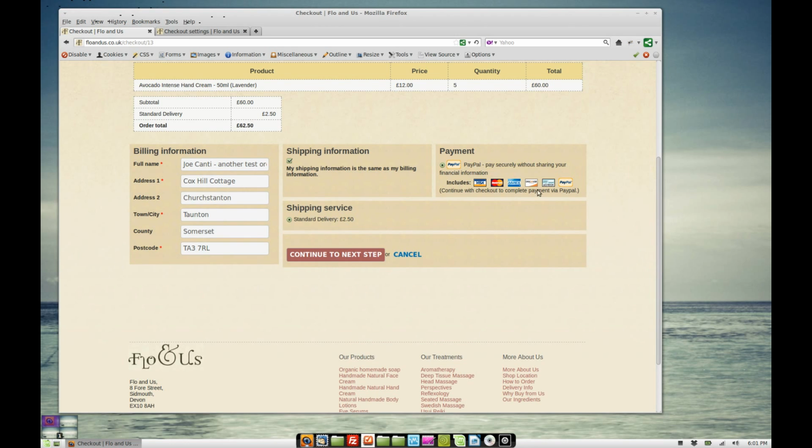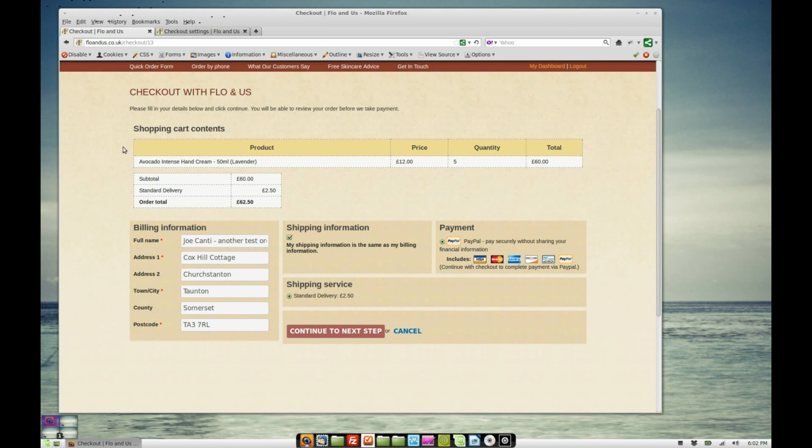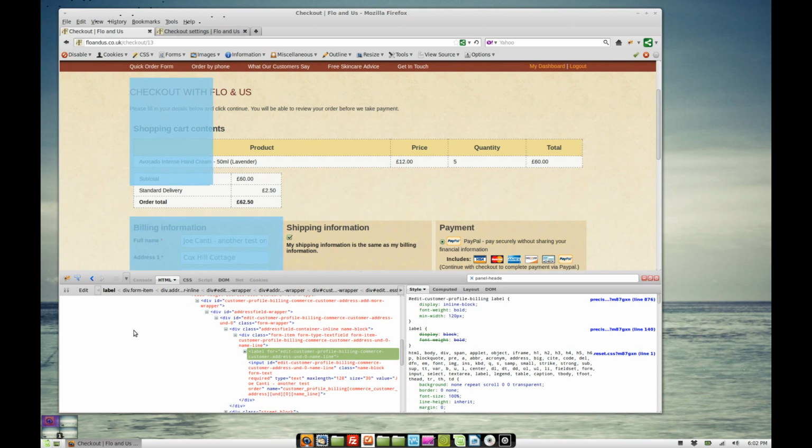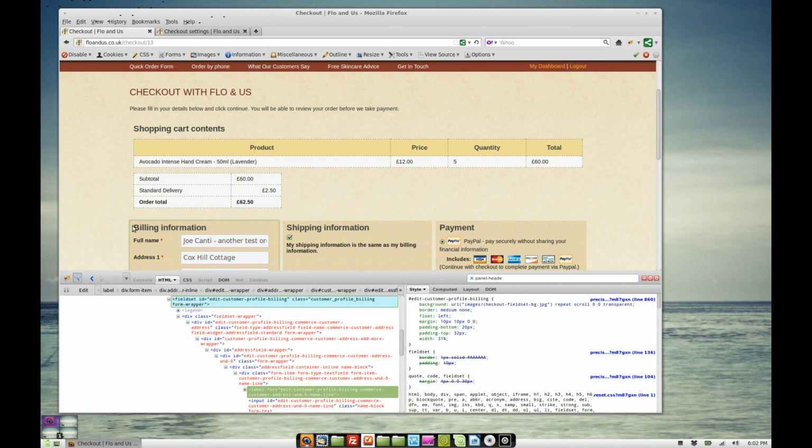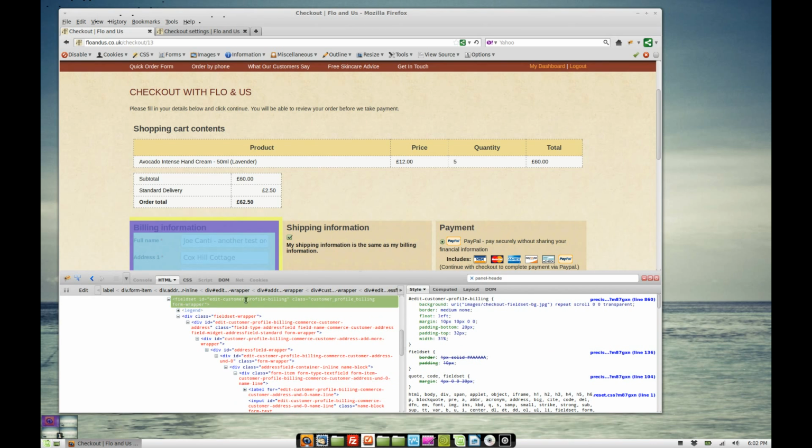So I'm not really going to go into the advanced CSS stuff, but it's basically pretty easy to add CSS to your theme CSS file, which overrides these field sets individually, just by using Firebug and selecting the field set. You have a look in the HTML code, because it won't come up on the right-hand side as it's not been created yet. You look in the HTML code for the field set ID. For example, the one for the billing information is edit-customer-profile-billing, and so I've created that ID in the CSS with the code.